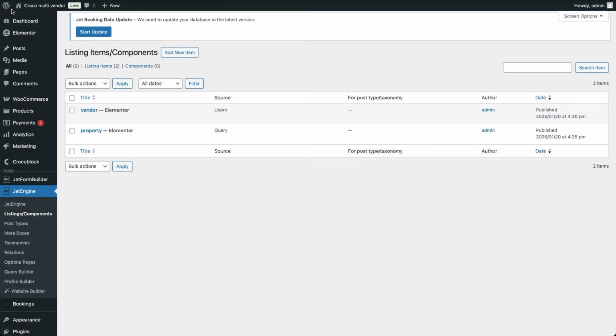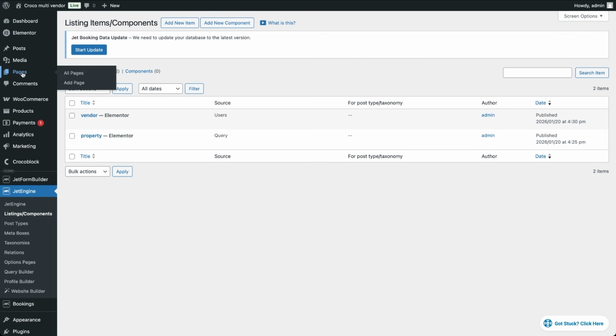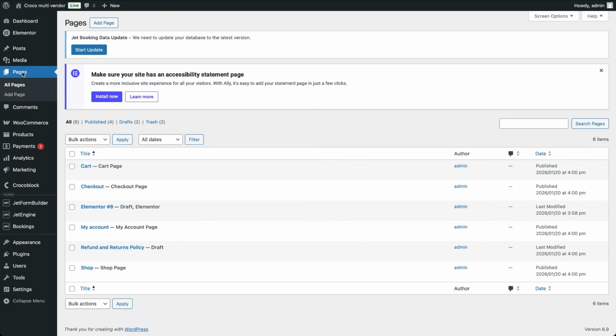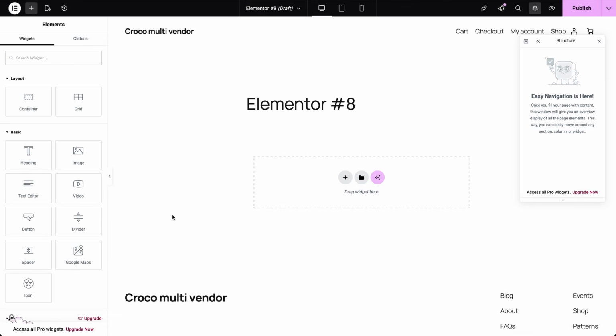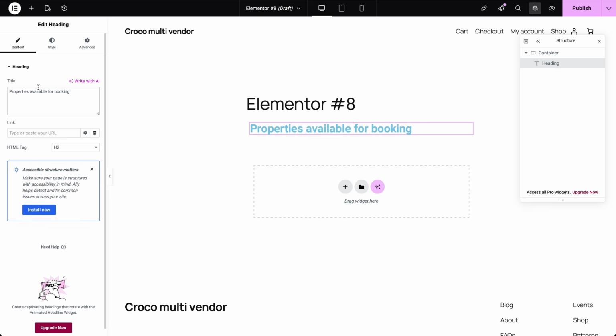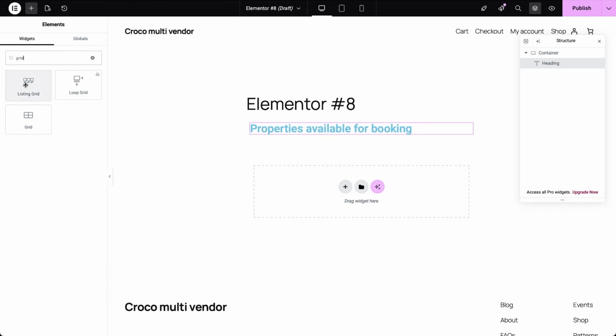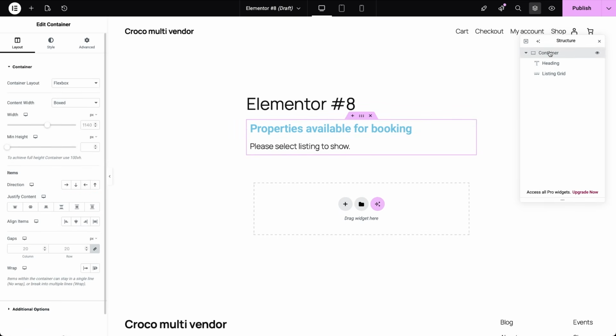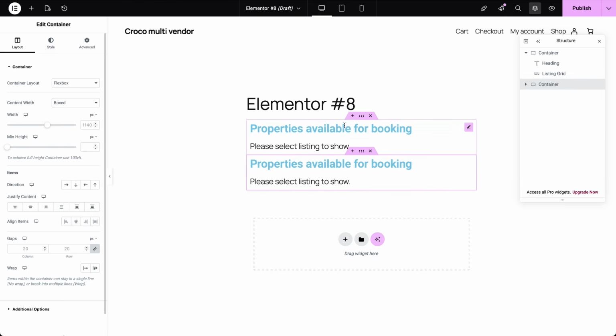This still isn't all the listings we're going to use today, but let's already place the ones we've created onto a page that will serve as our home page. We can reuse one of the draft pages by Elementor. As you can see, pages already have a header and footer coming from the default WordPress theme. I'll adjust the header and navigation later. For now, this is perfectly fine. On this page, I'm going to add two listing grid widgets. One will display all properties and the other will display our vendors.